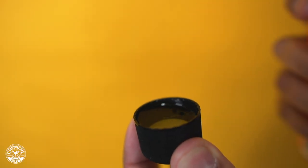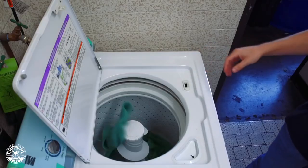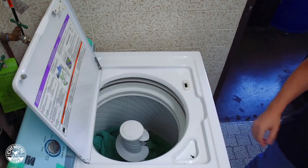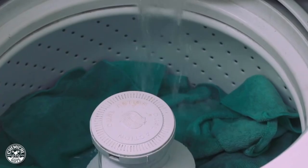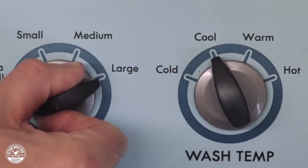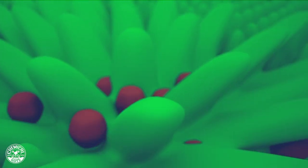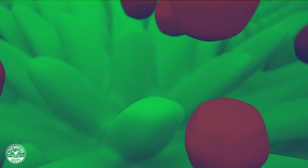You want to use one capful for about 50-60% of a load — that's going to clean all the towels thoroughly but you're not going to be throwing off the weight of the machine or possibly damaging your own personal wash machine. Use hot water to help lift and remove any of the dirt that's stuck in the fiber of the microfiber towel, because microfiber basically traps all kinds of dirt and contamination and the only way to release it is by using hot water. You need to wash it with really hot water to really loosen it up so that you can clean it thoroughly.